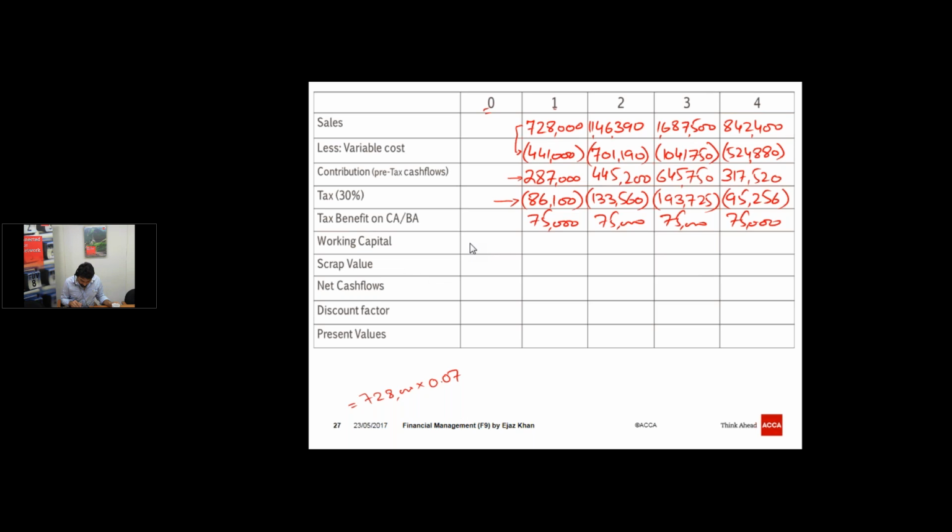So I will write 50960 in year zero. Though this figure relates to year one, I will not write it in the year one column because it would mean that we are incorporating the working capital at the end of year one, whereas we need it during the year. So we'll write it at 0.0, and since it's an investment, we will write it as a negative figure. So for year one operations, we need to induct 50960 at the start of year one, that is 0.0.